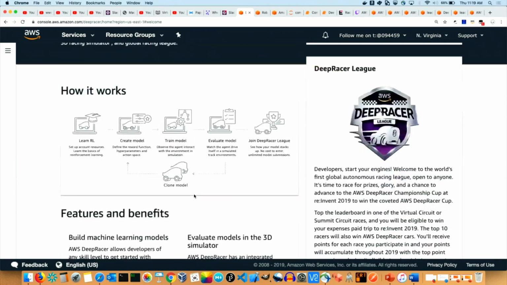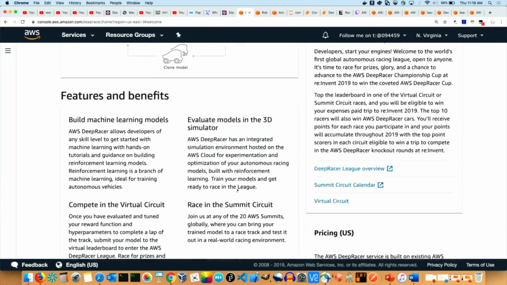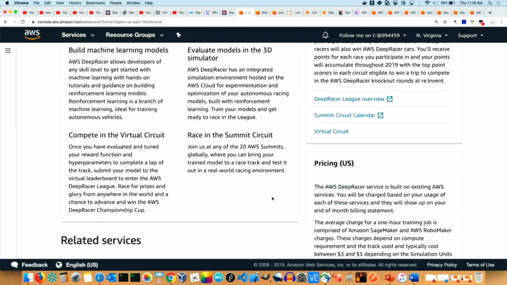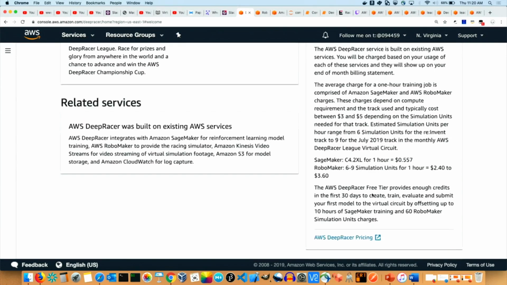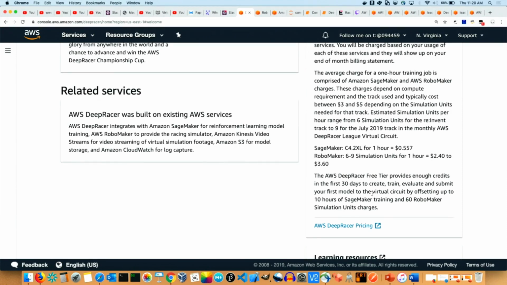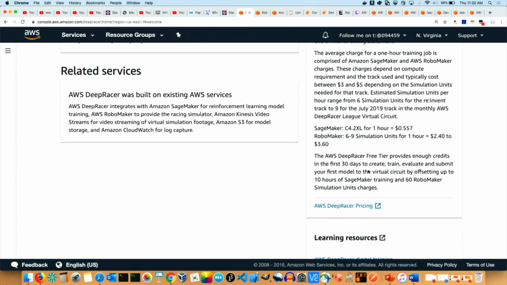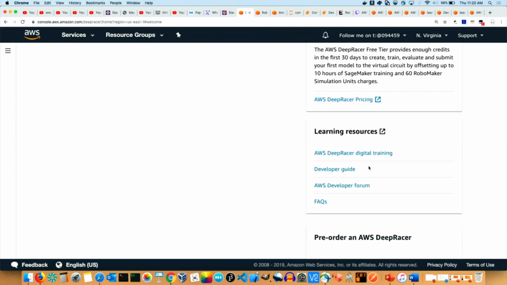Okay. So when you first get into this, you'll see this screen. It's great because it gives you a link to all the resources over here on the right hand side, related services being used, and really important, the pricing information. So how much this is going to cost you to use. We provide a free tier for this, and we pretty much allow you to have about 10 hours' worth of training. But please make sure that you are looking at your AWS bill as you're doing this, to make sure that you're within the boundaries, and keep an eye on that. And then there's some additional learning resources here.